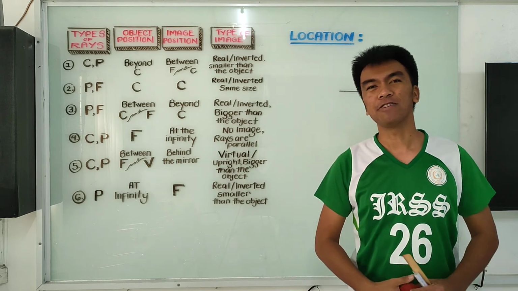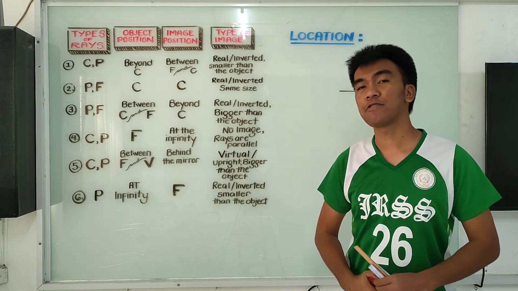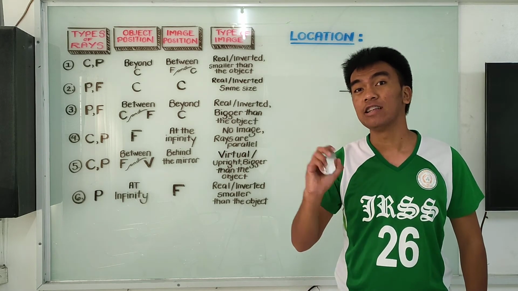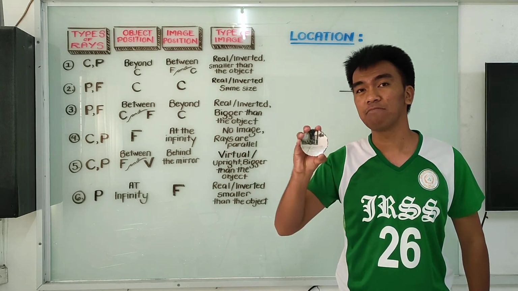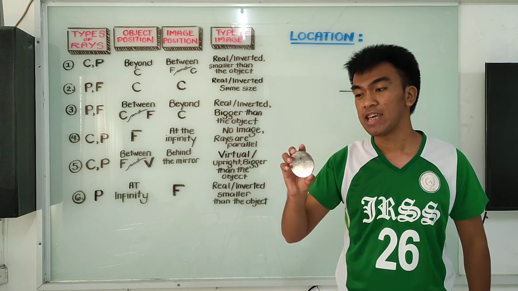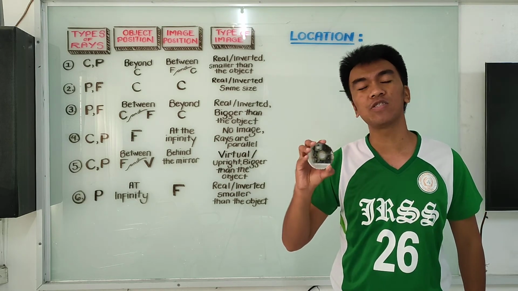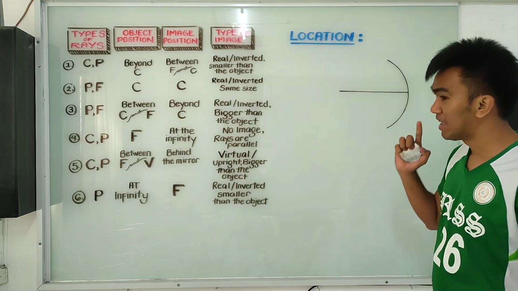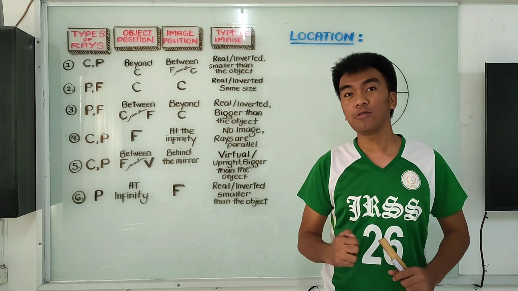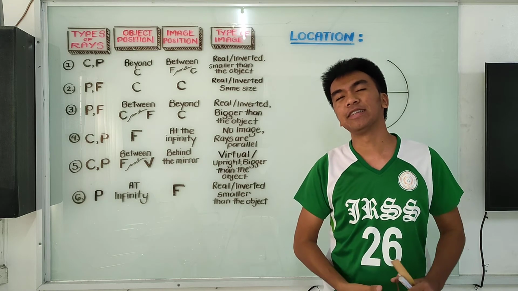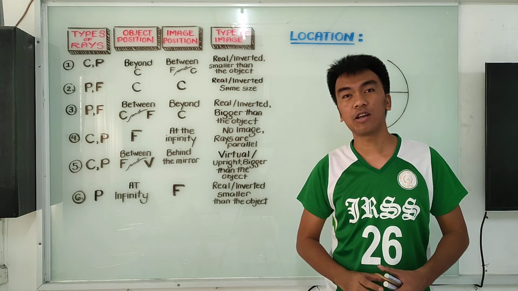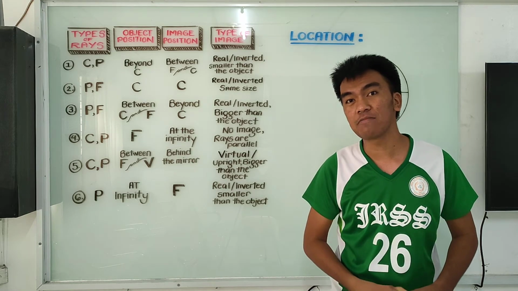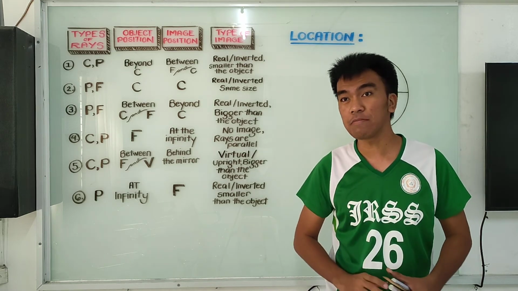For today, we are going to discuss image formation and ray diagrams involving spherical mirrors. So this is an example of a spherical mirror. It's a concave mirror, also known as a converging mirror. Last time, we already discussed the rules when it comes to ray diagrams, or when you illustrate diagrams. There are certain rules that you need to remember.